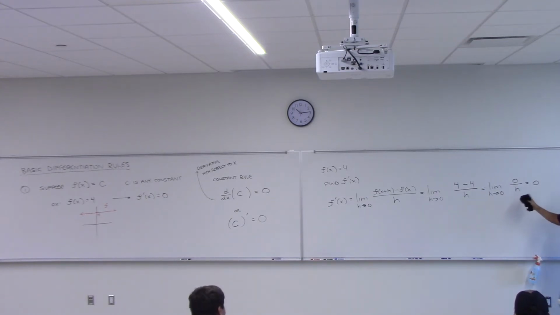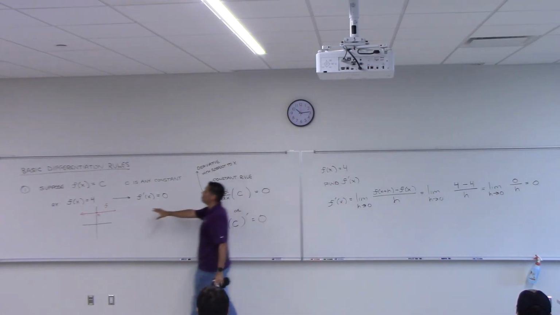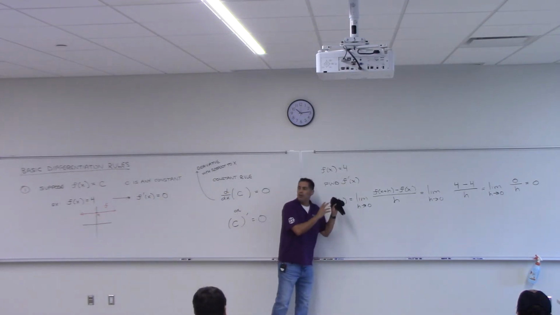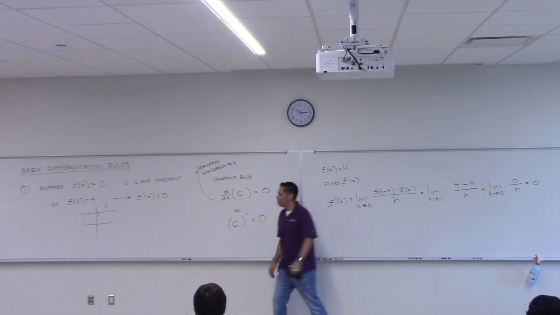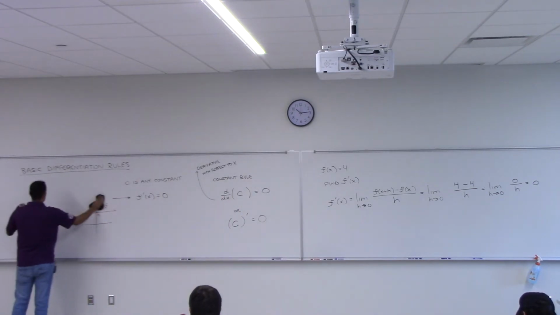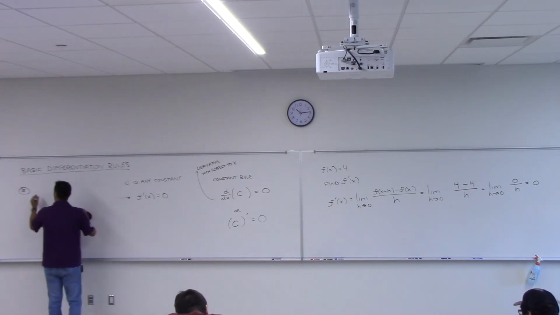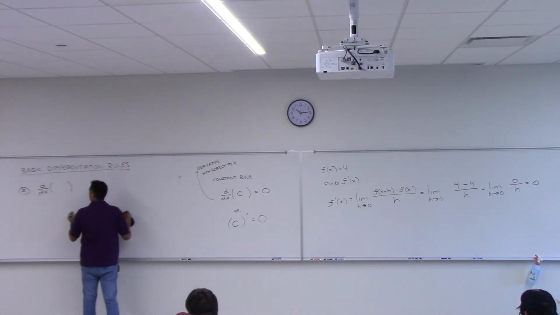All right, so that's how I can show it to you. This is the proof that the derivative of a constant is 0 visually. This is the proof that the derivative of a constant is 0 algebraically with calculus, with the limit. Understand? Yes? Okay. You ready for the second rule? So the second rule has to do with trying to find this. What is the derivative, treating x as the variable, of, okay, how about just x?